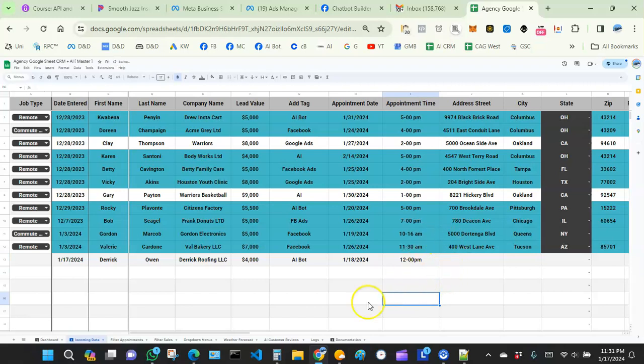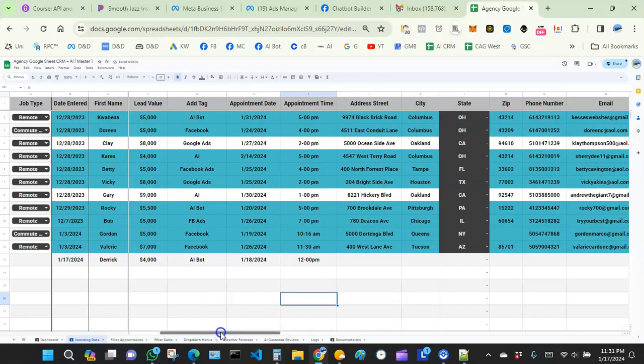Okay. And let's say we looked on Derek's business card. We found out that Derek is located at 500 Riverside Avenue, and let's say Derek's business is in Seattle. So we put the city name Seattle.